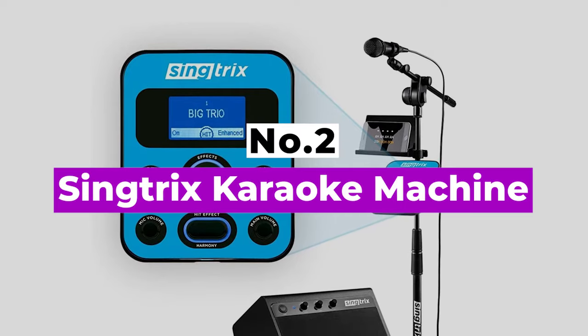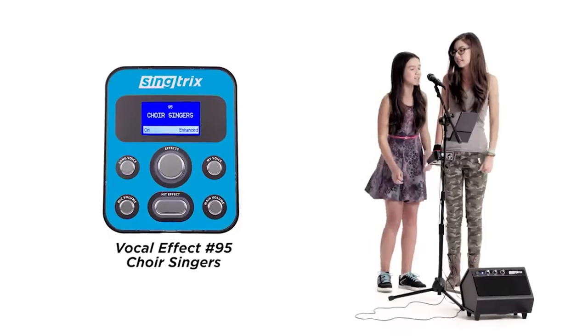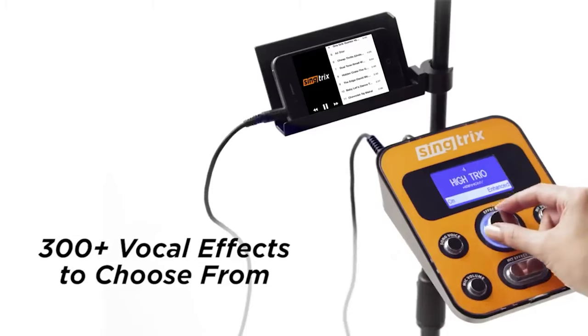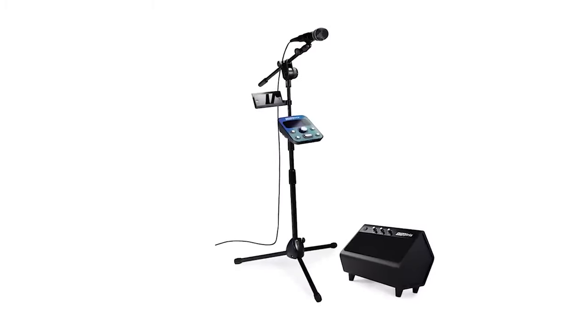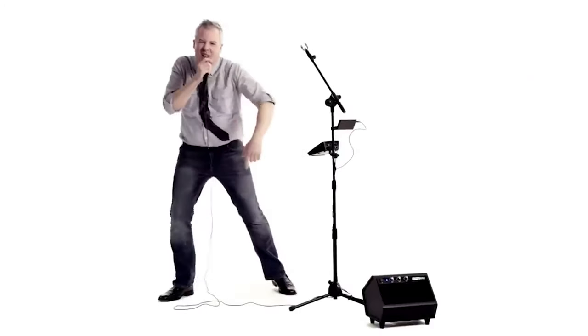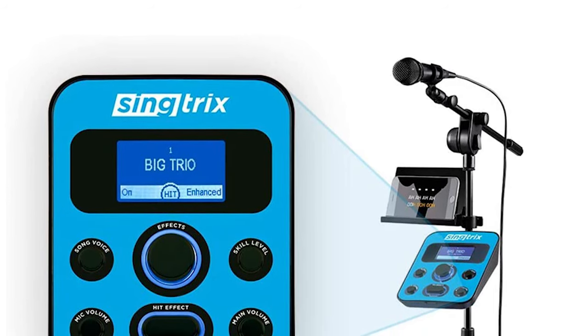Number 2: SingTrix Karaoke Machine. This is the best karaoke machine for the serious singing enthusiast. Whether you're practicing for your next major gig or you have a following at your local karaoke bar, this machine has all the elements necessary to help you practice, have fun, and get the most out of a microphone. Designed by the creators of Guitar Hero, the SingTrix Party Bundle will make the performer feel like a pro. What sets this system apart is the controller, with over 375 effects that allow you to add four-part harmonies, fix your pitch, and add standard modulations from just about any musical genre.